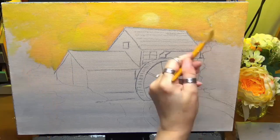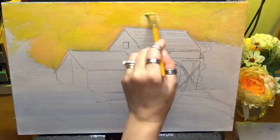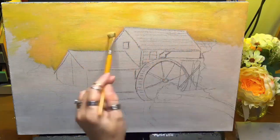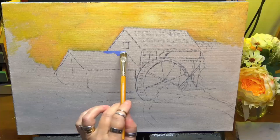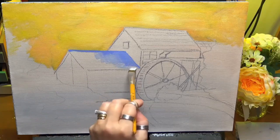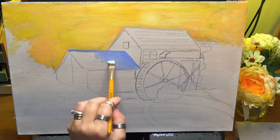So I'm just scrambling this on. I'm not really paying attention to much. I'm just getting my values in. So I want a nice hazy sky, a nice evening sky look. So I'm leaving that to dry and I've come over to my actual building that I've drawn out.